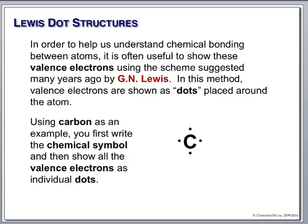Now, as you recall, carbon lives here in group 4A. The nice thing about using the US version of the periodic table is that the group numbers 1A, 2A, 3A, 4A, 5A, 6A, 7A, 8A correspond to the number of valence electrons. So here we are at carbon, group 4, 4 valence electrons.